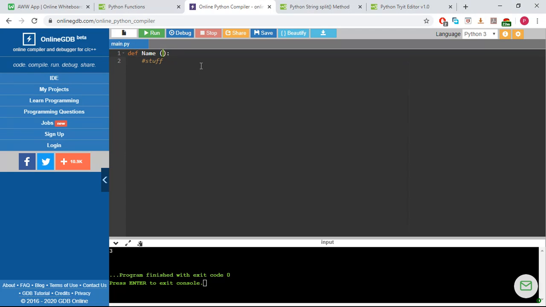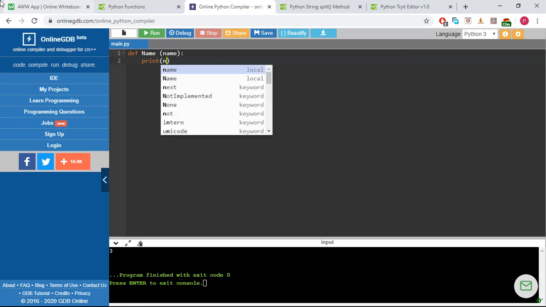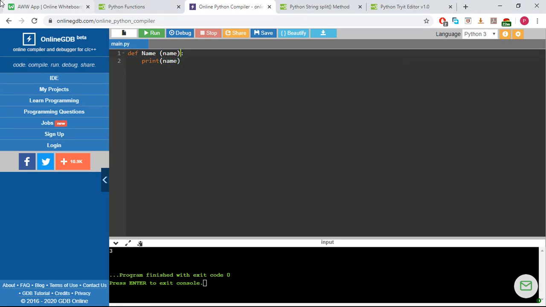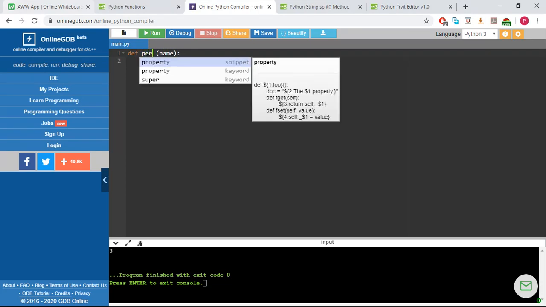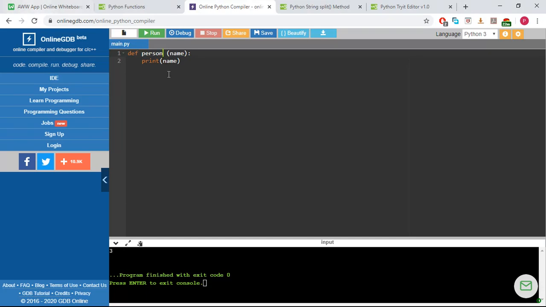Just any name, right? So I'm just gonna call it name. And what I want is that whenever someone puts a name, I want you to print the name. I hope this name is not confusing, so let's use something else. Let's just call it person. So you put the name, and then it just prints out the name. If I want to call this function, I just say person, Bob, and when I run this, it will just print out Bob.